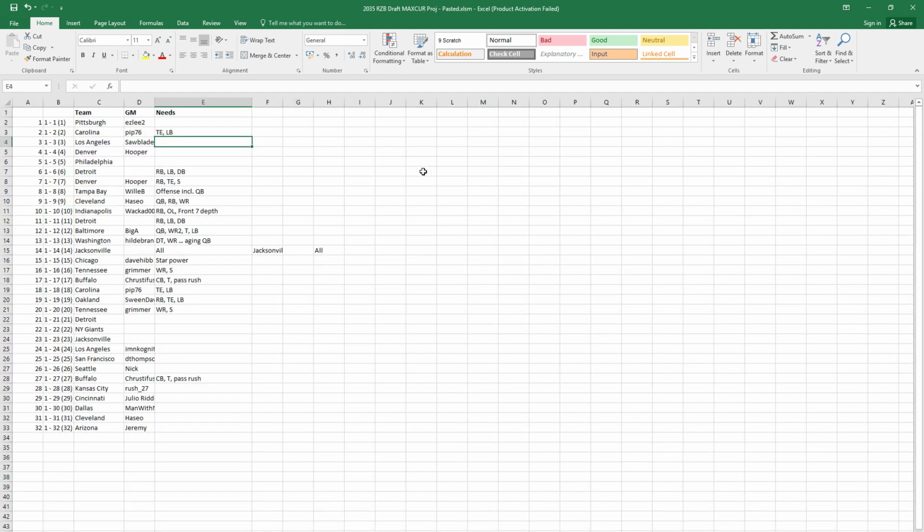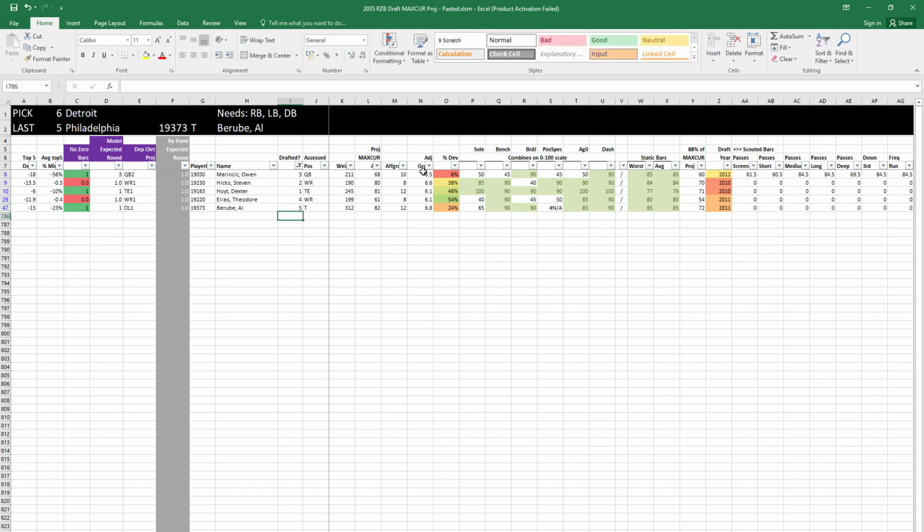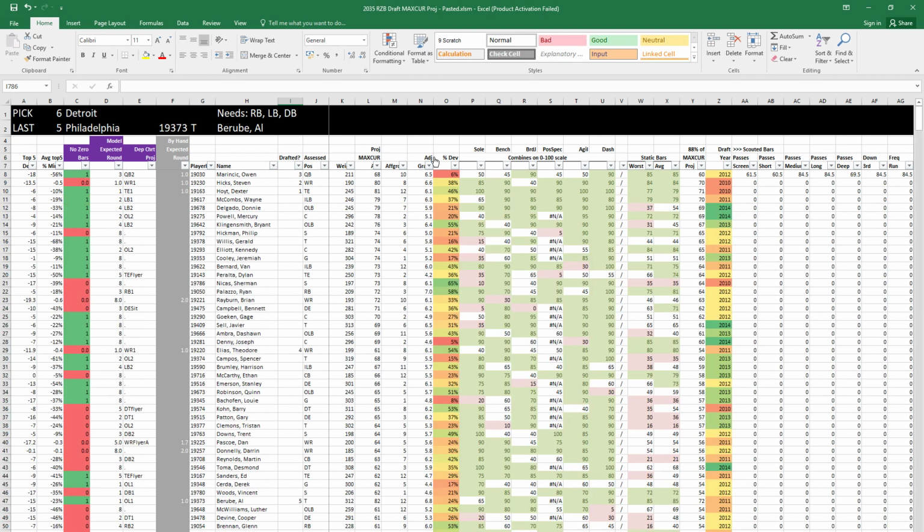Denver, what did Denver need? Do we know anything about that? We do. Let's just put that up here. Denver need a running back, they need a tight end, and they need a safety, apparently. And there is a really good running back on the board, but as I said yesterday, if there's a receiver, I think you take them. So there's the receiver and the tackle. So we've still got the first five picks on the board exactly the same as yesterday.